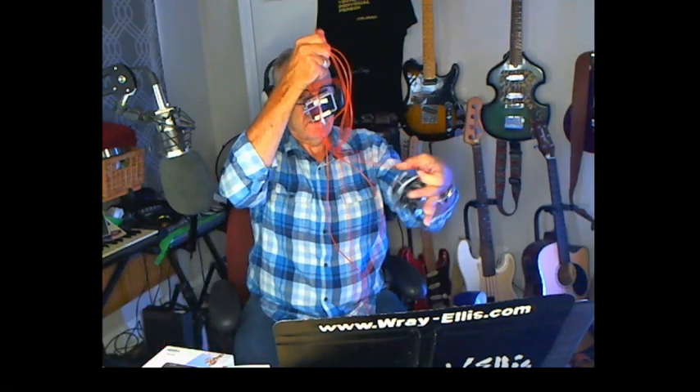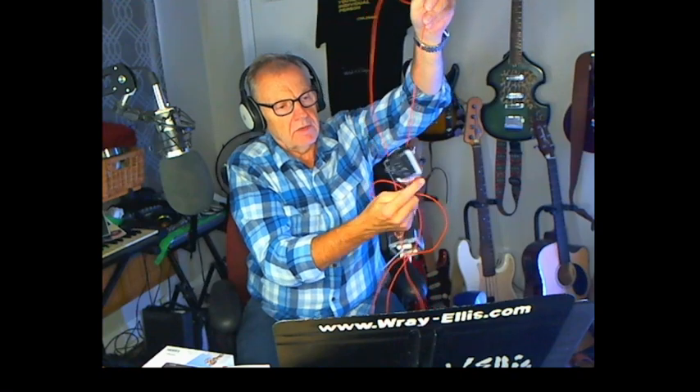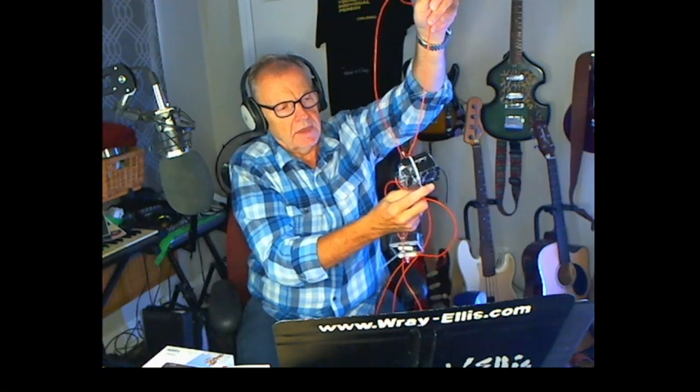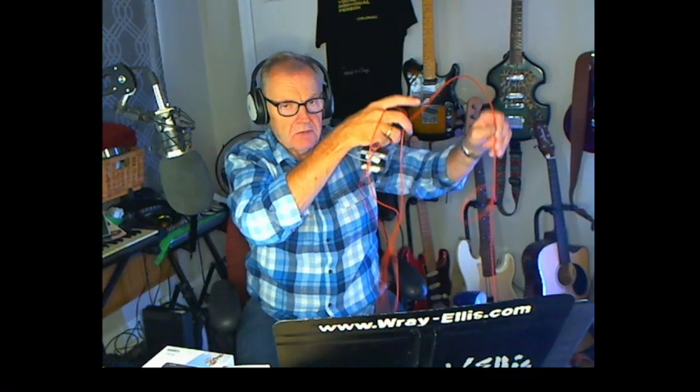Let me show you. First thing that goes in the water is this — camera number 2, the lower one. As you can see, in the back there's a weight, just a fishing weight. I've got it with a cable tie so that it tilts slightly forward and down. There's some slack that I can add or subtract if I wanted to adjust the spacing.